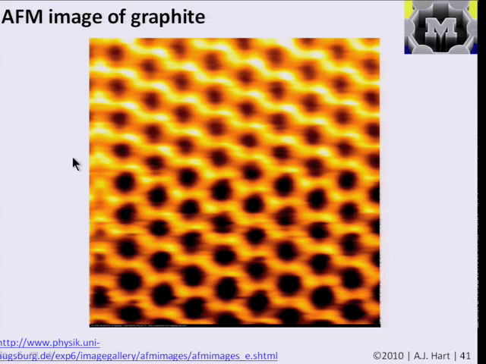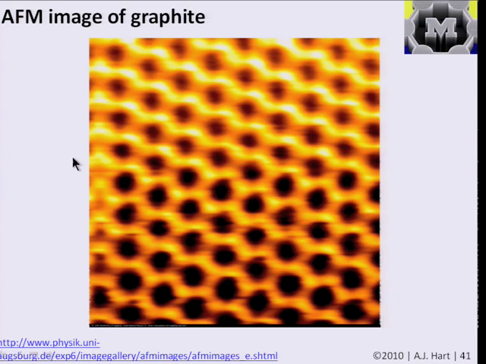But in principle, the way the instrument works is you just scan your tip across the surface, and you can take different types of images than you can with an electron microscope. Typically, a strength of AFM over an electron microscope is that AFMs operate in atmospheric pressure, so you don't need the sample to be in vacuum, and they also don't require conductivity.